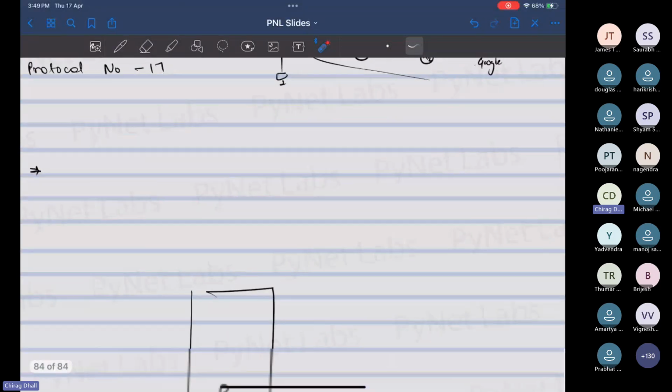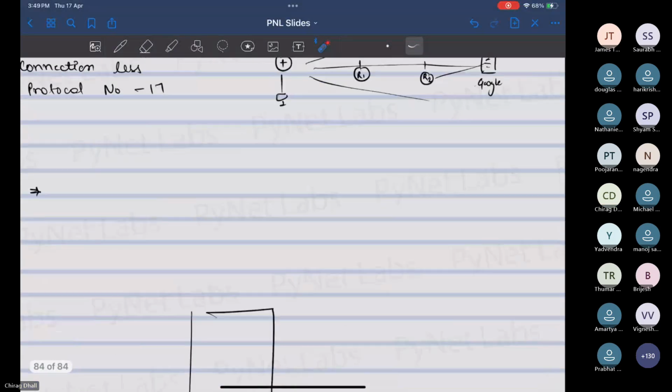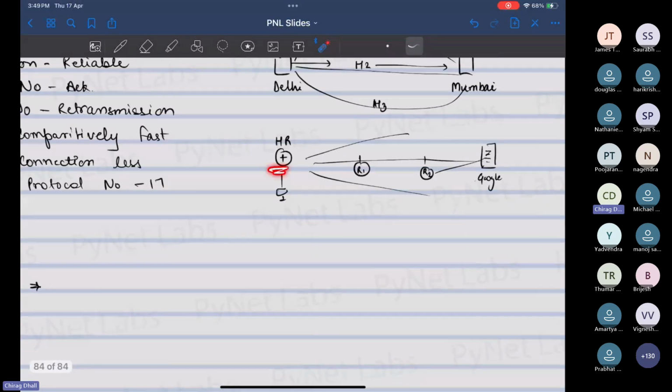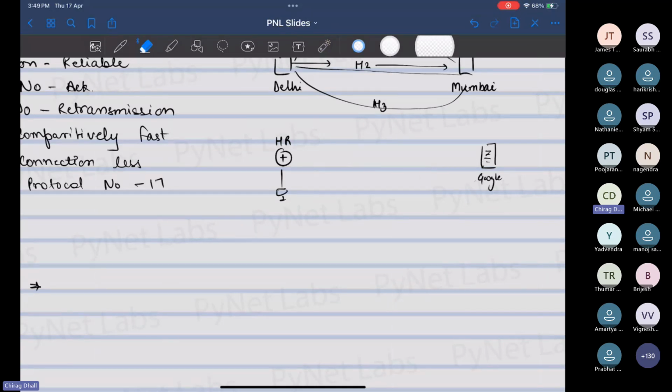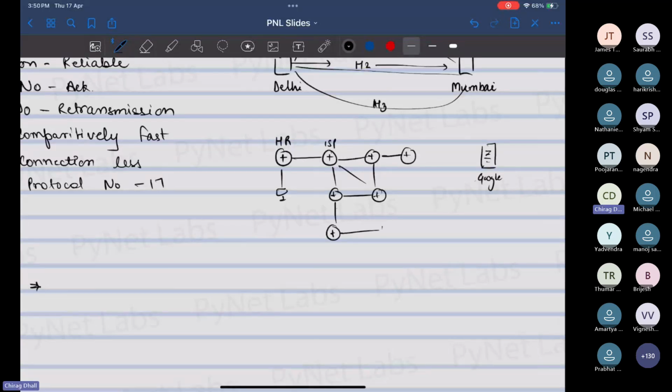Let's understand it again with the example. We said this is your PC and this PC is connected to home router. From home router, there is a connection which is going towards the ISP router, correct? Then that ISP router is connected to multiple other routers that can make me reach google.com. And there can be multiple connections with that router, right? I can have any sort of reachability.